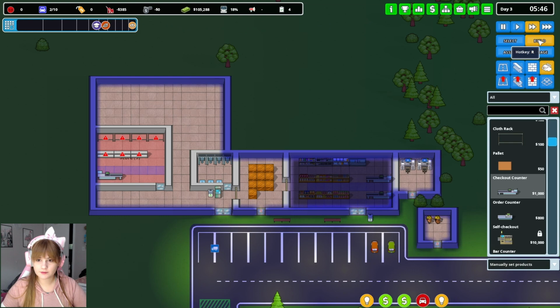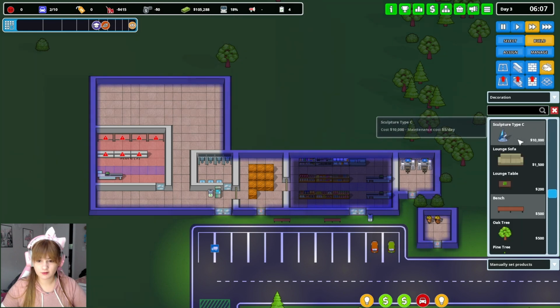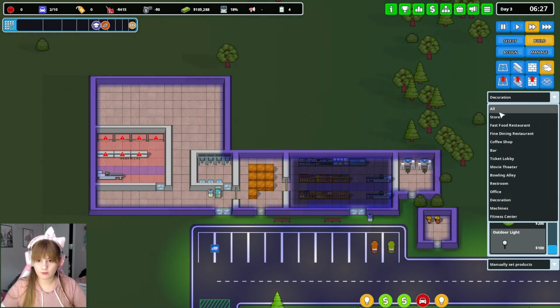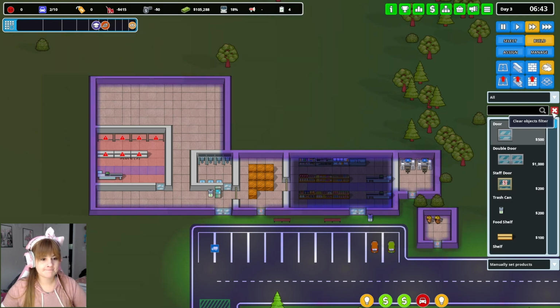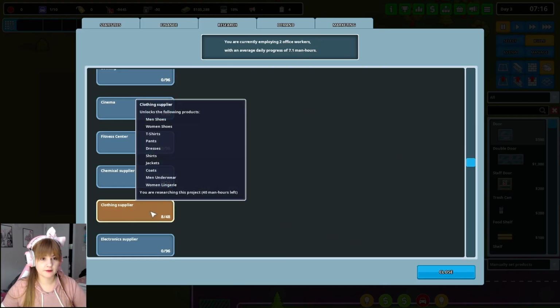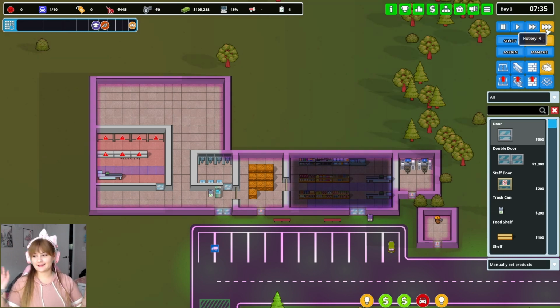Are there like windows? Decoration? Window. Outdoor light. Okay, but I want window. Window? No, windows don't exist. Okay. Does that make sense? Probably should have made the store a little bit bigger, but that's fine. How's my research going? Horribly. Okay. Let's just let it do a thing.